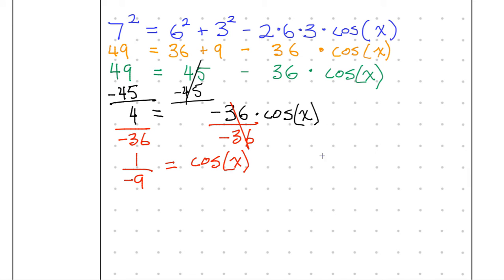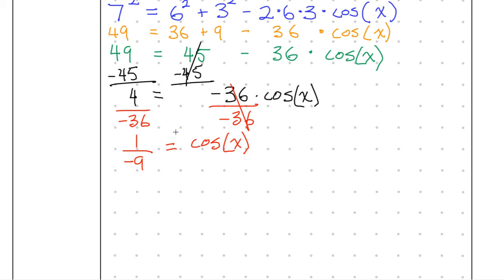Now, next step. I need to undo cosine. That's always going to be the last step. Undo cosine on both sides. How do I undo cosine? Loretta, you still have your card? Go for it. Take the arc cosine on both sides. Yeah, usually write it to the left of each of them. So I take arc cosine, and you usually put it on the left of that, and I take arc cosine of that side. And those will cancel out the cosine, so I'll be left here with, chunk, chunk, x is now equal to arc cosine of negative 1/9.